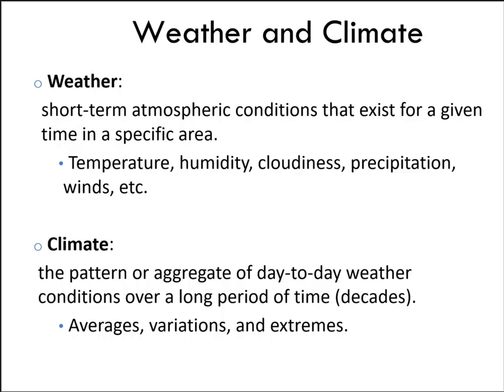Now let's turn our attention to weather and climate. What's the difference between weather and climate? It's a matter of time scale. Weather is day to day. Weather is highly variable. On Thursday, it might be good weather, and on Saturday, it might be bad weather. The climate can't be harsh on Thursday and mild on Saturday because it's not measured in terms of days, but measured in terms of many, many years.